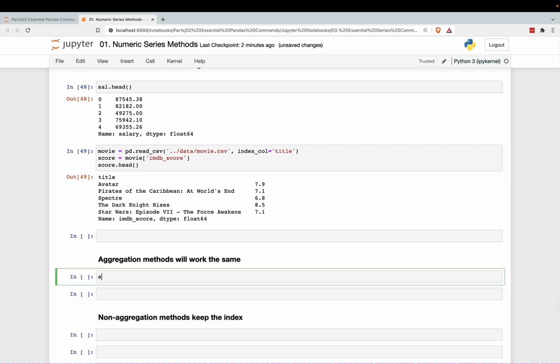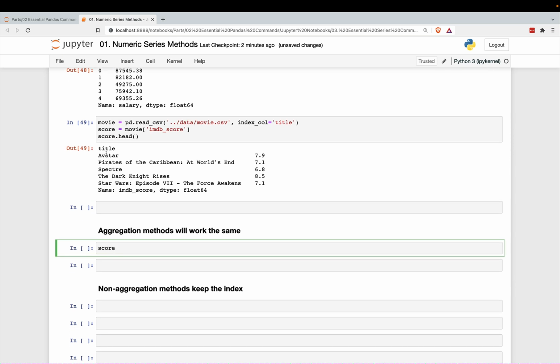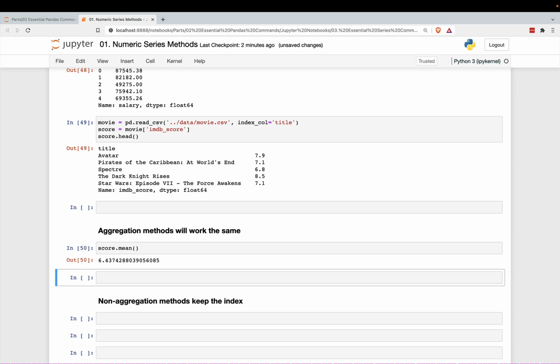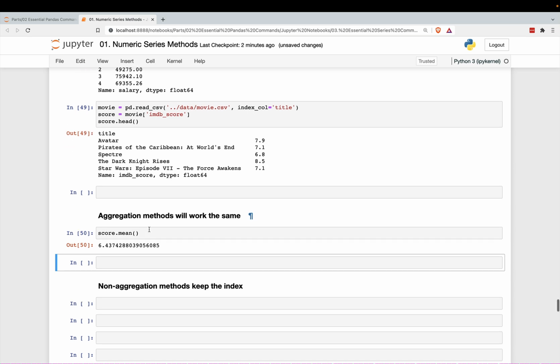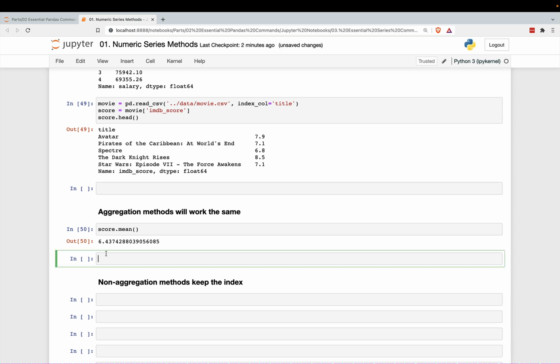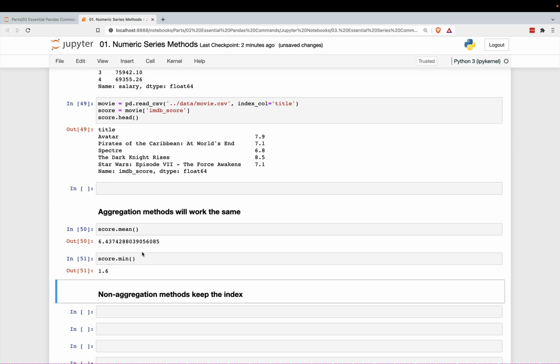So the aggregation methods, I'm going to show you how these work with a series like this that has the index over here. They don't do anything different for aggregation methods. The method works on the values. It does not work on the index unless it's a method specific for the index. So most methods just work on the values. Some of them do work on the index, but all of these aggregation methods will work on the values, so it doesn't matter what the index is. It will just ignore it. So you'd be getting the same value whether or not you put the title in the index.